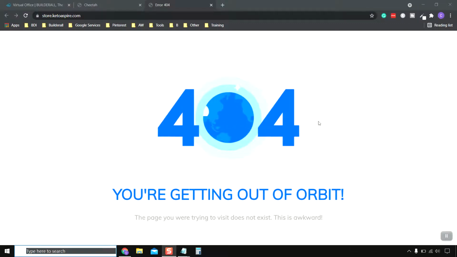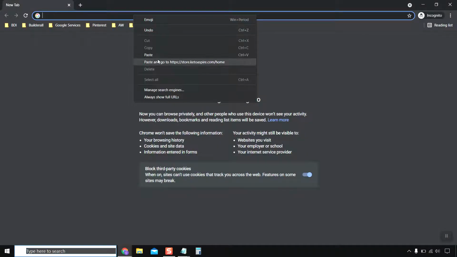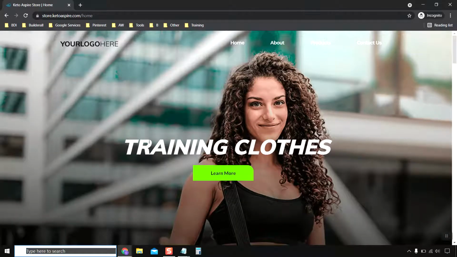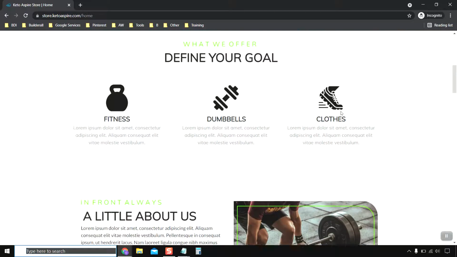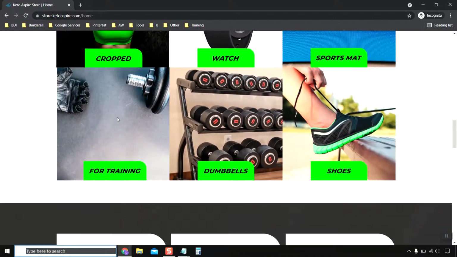So it still hasn't propagated yet. So what we want to do is go to our incognito, try and paste this again. And as you can see, it shows up. So it just hasn't propagated, and also our cache isn't flushed out of our browser.